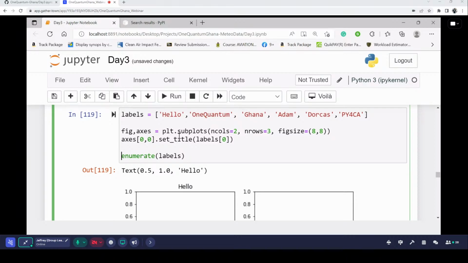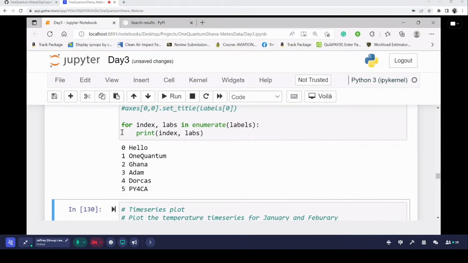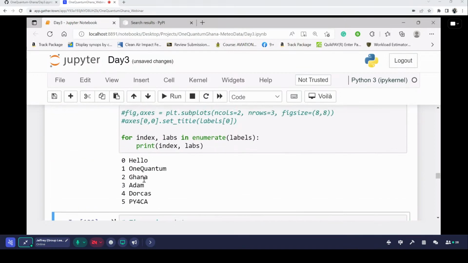If I pass in a for loop, say for the index and then the label in this enumerate function, let's just print this out to see what the output would be. So we are printing out the index and then the labels. Let me comment these ones for now. If I run that, we know that all the labels have positions.